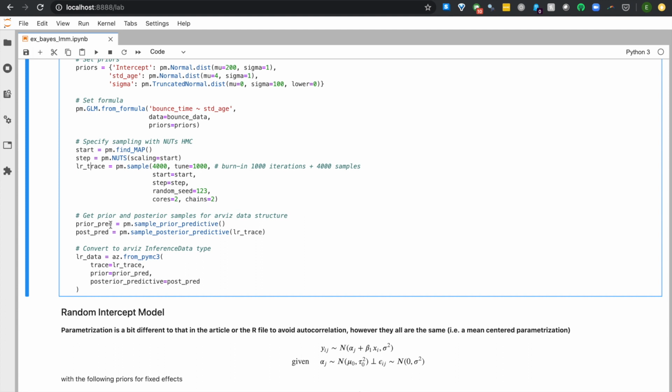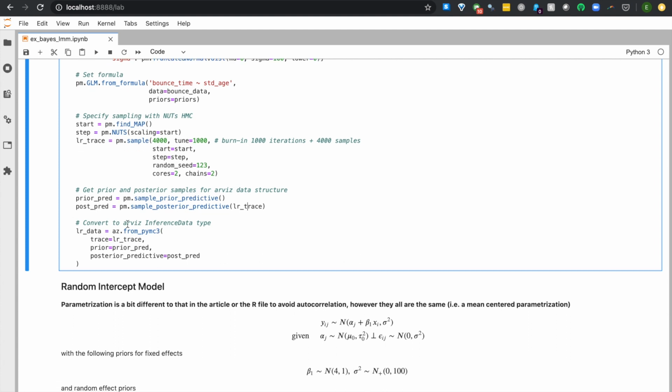And for that, you need to do some prior samples and some posterior sampling based on your Markov chain samples. And you can store it into this data set. You can look into the ArviZ and the PyMC3 documentation for more information on how to set these up.